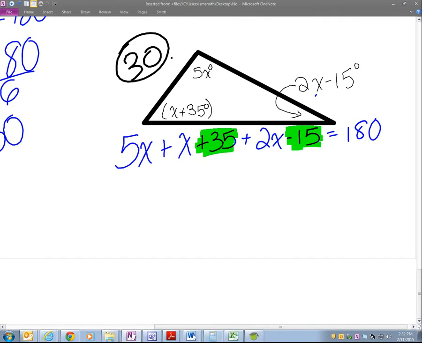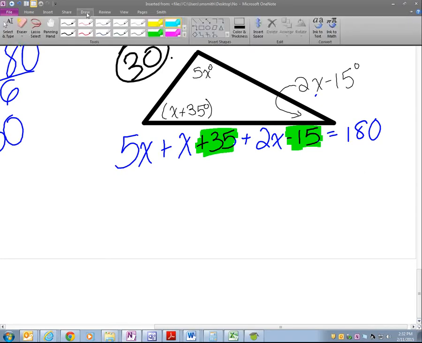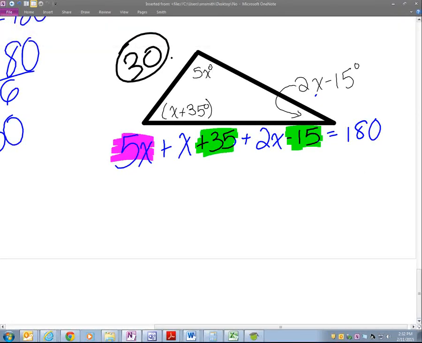They can add and subtract from each other and still stay correct. Then, what are my other like terms? What are my other like terms, Abby? 5x, x, and 2x. You see how everything is shaded in? That means I have everything accounted for.